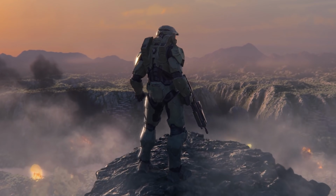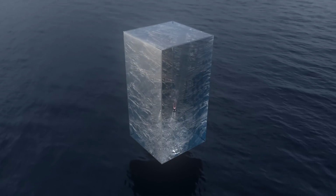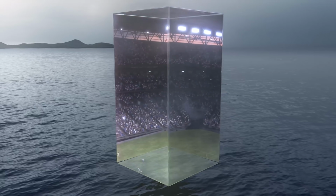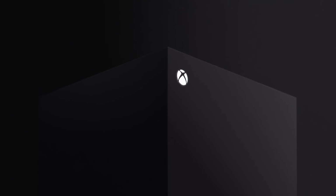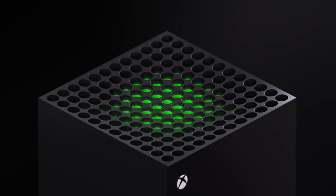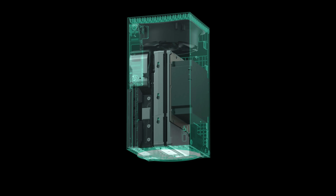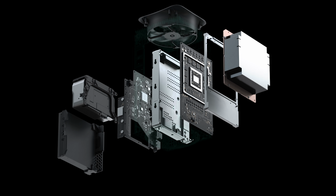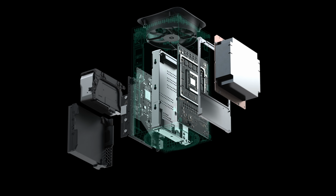The Xbox Series X was revealed first, originally under the codename Project Scarlet. Launching at $499, it's an absolute beast of a console, outweighing even the original Xbox at around 4.5 kilos, or just under 10 pounds. But some extra pounds means power, and this thing has got it by the boatload. Let's start with the 8-core custom Zen processor, with every core running at 3.8 GHz. And the 16 GB of RAM, double what the Xbox One originally shipped with.